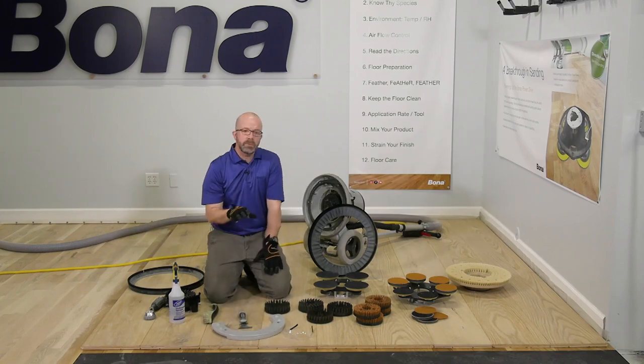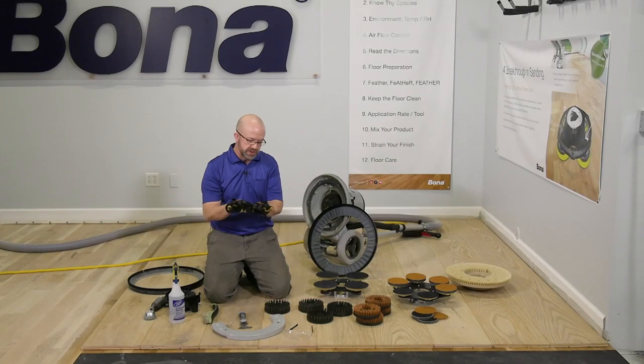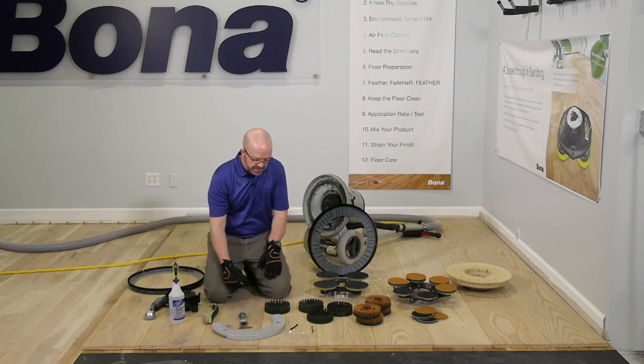Weights. A lot of times when we're taking out the soft grain, we want a little extra weight on there, but only use one of the weights. If you use two weights, you'll tend to damage your brushes. It makes them splay out a little too much and puts pressure on them. So only one weight, if any, is what you want to use on there.